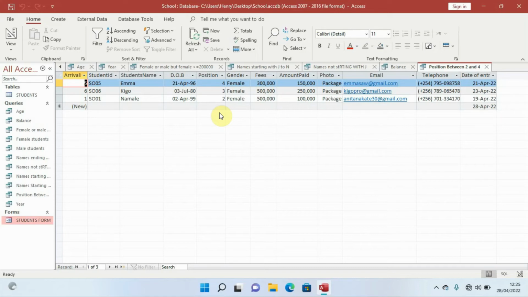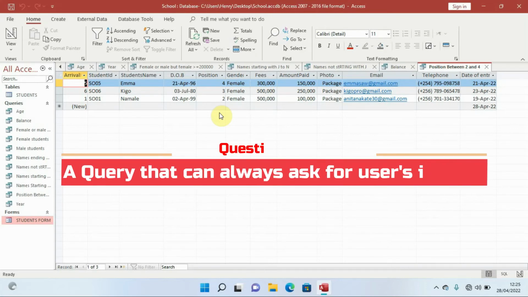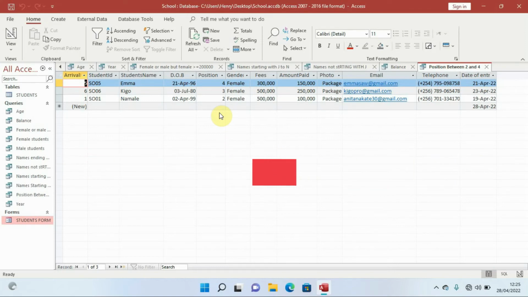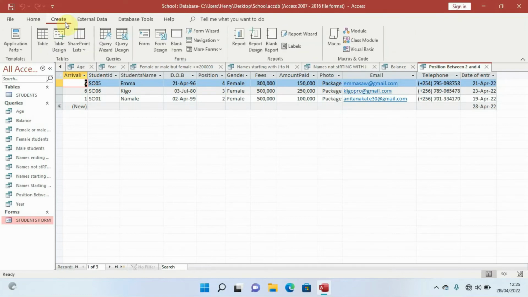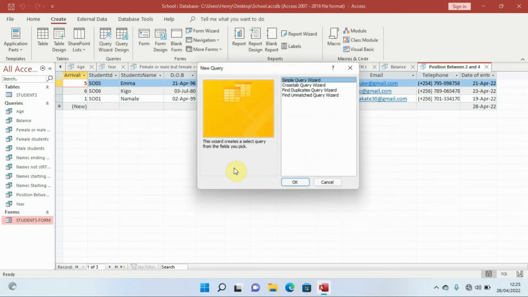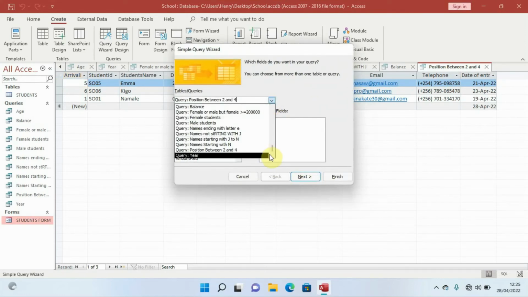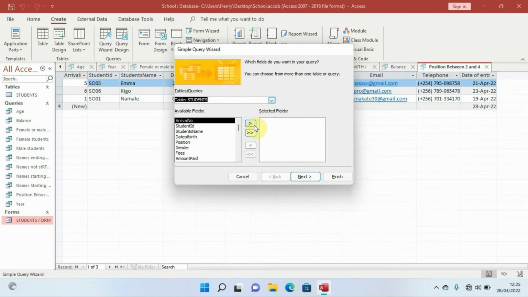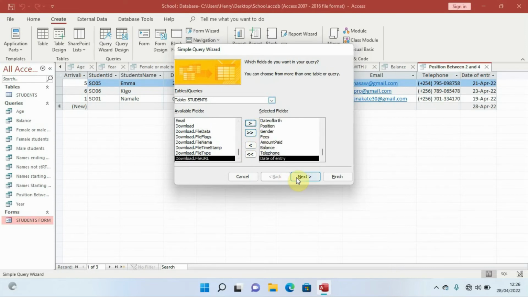So let's go to another question, and it is telling us to create a query to ask for input from a user. For example, if you're working with, let's say, position or any other field, let's create our query by coming to the option that says create, then come to the query wizard, then you save your last action the way we have been doing it, then simple query. And having done our simple query, we pick our table that we are going to be working with again. Then we select our fields. We select the fields we want to appear onto our query. We can jump all these ones and put this. Then we can say next.